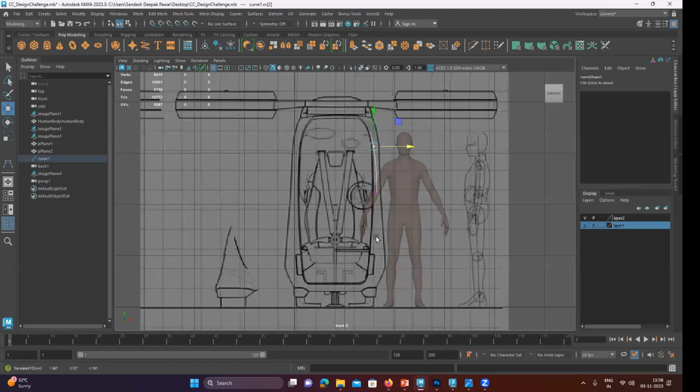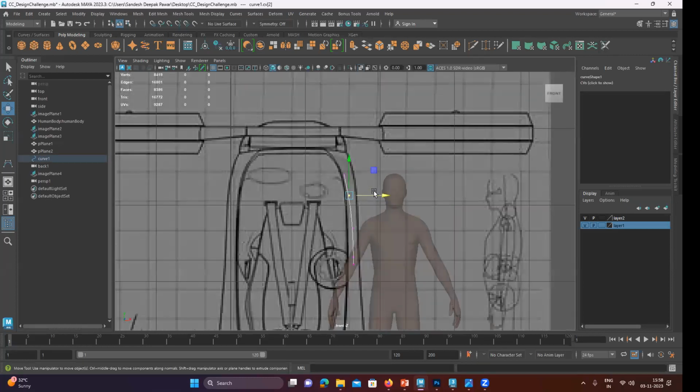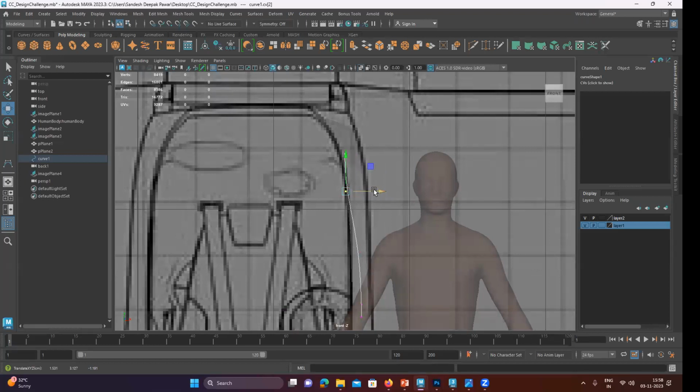But while doing this, if you make it something like this, then this extrusion will follow this particular line.